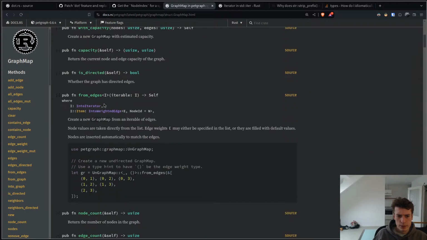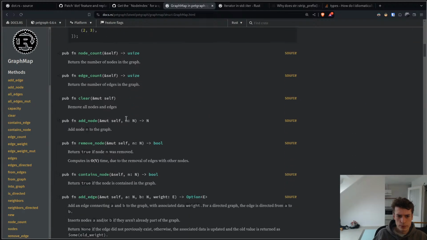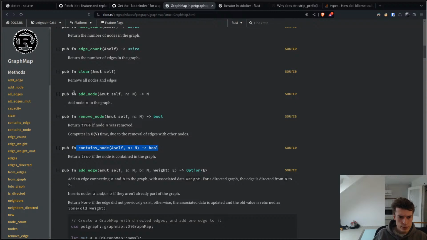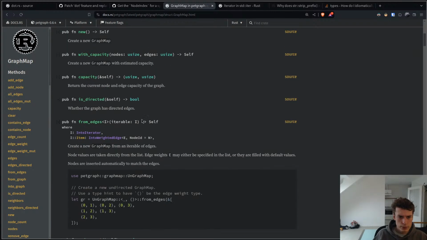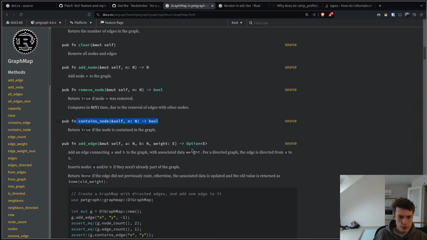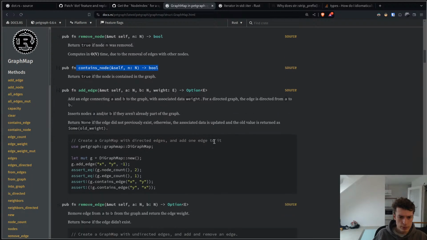Capacity is derived from edges, node count, edge count, clear. Contains node. Yeah, okay, that's what I want. And I can still have just add node and add edge, just like I had before.